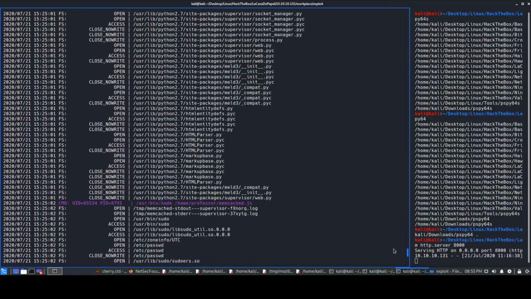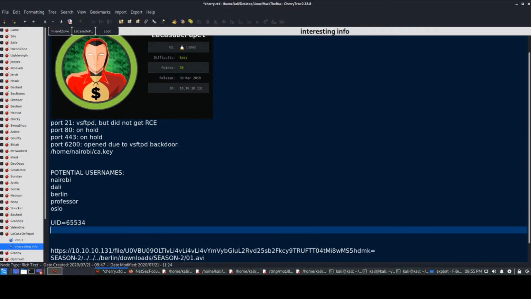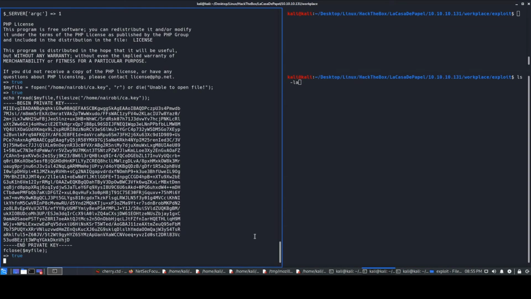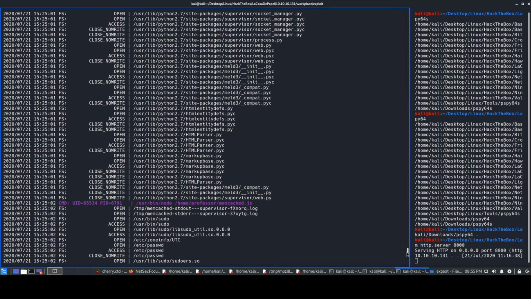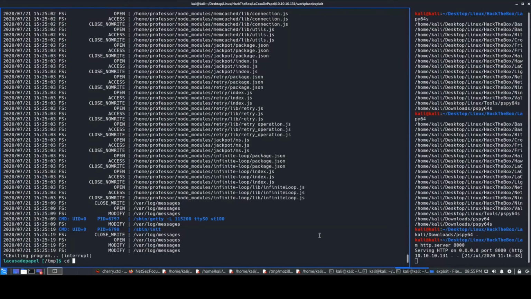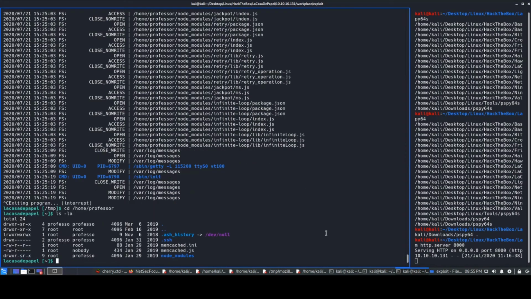You can probably go and check out slowly, and again, if we see over here, we have this node command executed. So if we go back, just close this thing for now, go back to our home directory, the professor home directory. We had this memcached.ini file, right, which was being accessed by UID 0, most likely, because after UID 0 that thing came up.